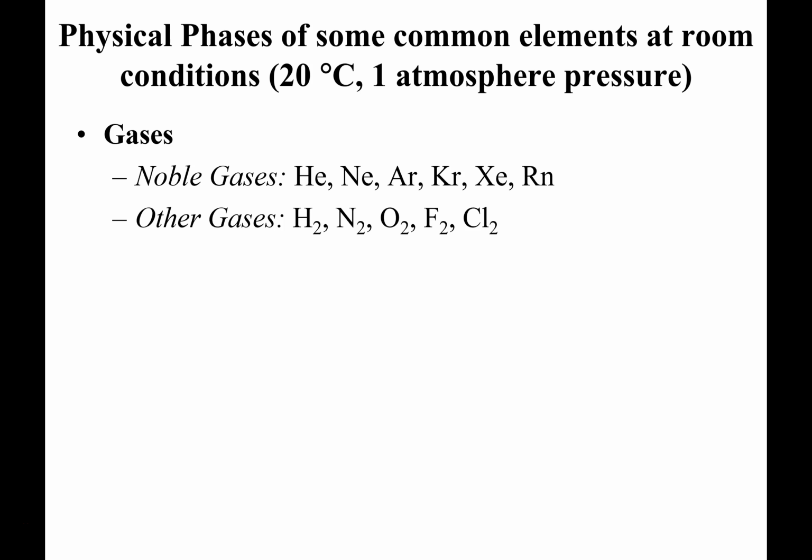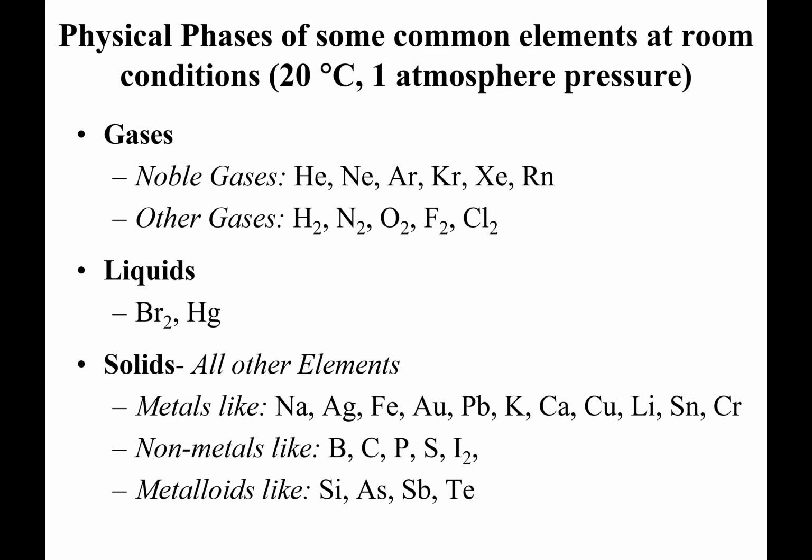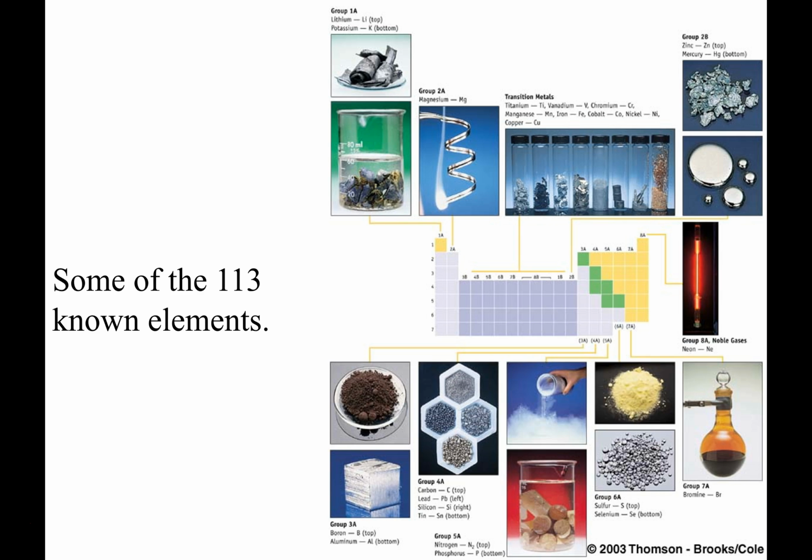On the periodic table, under normal Earth conditions, we know that things change physical phases with different temperatures, and also with different pressures. At normal temperatures and pressures, you're looking at just a handful of gases, only two liquids, mercury, that silver-looking liquid we saw a little bit ago, and bromine, and all other elements are solids. You don't have to memorize that, just know it in general.